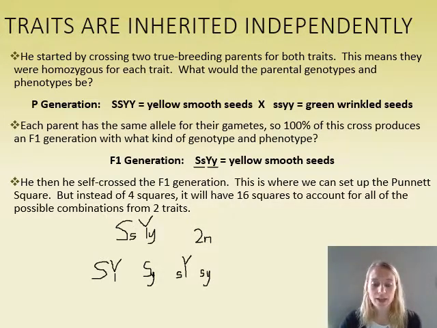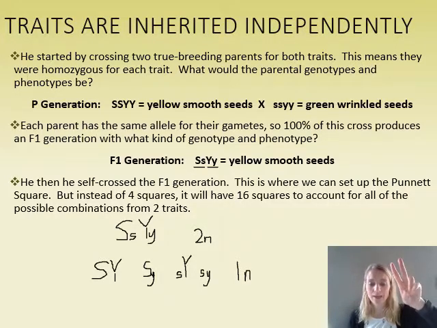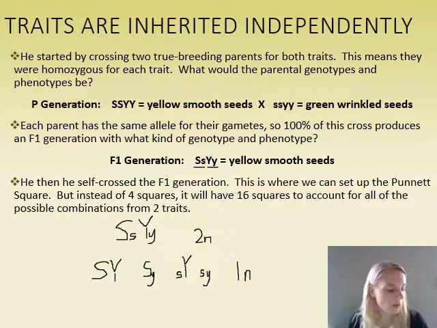So these are the haploid gametes. We start off with 4 letters, 2 copies of each, and now we have 2 letters, 1 copy of each. That follows what we just finished with meiosis: from 2N diploid to haploid, we go from 2 copies of every gene to 1 copy of every gene, and these are all the possible combinations. You can see this set up in your book on page 163, taking a look at this 2-trait cross, and we're going to see that on the next slide.